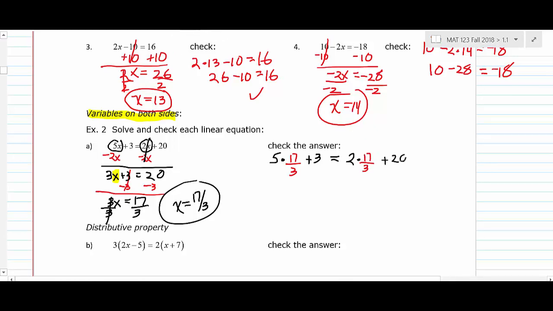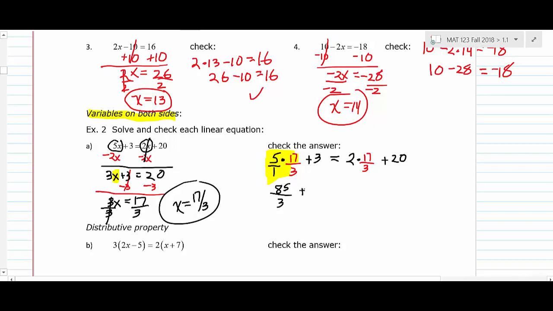All right, now I'm going to use this as an opportunity to review fractions a little bit because you're going to need that. So first of all, when you multiply two fractions, what do you do? You go straight across. You multiply the numerators, you multiply the denominators. Use a calculator if you need to. So if you go 5 times 17, that's 85. 1 times 3 is 3. It's 85 thirds. Don't use decimals, okay? Just use fractions. Fractions are better than decimals because decimals sometimes repeat forever.